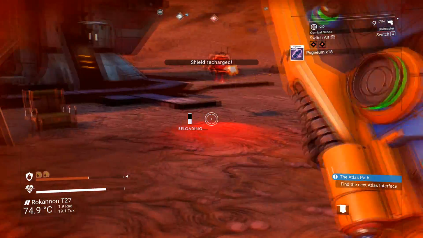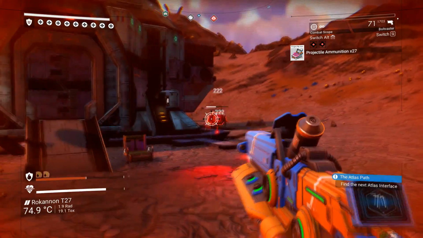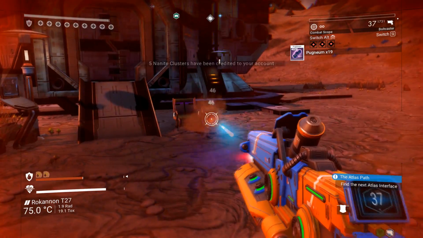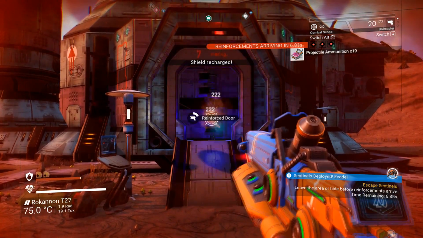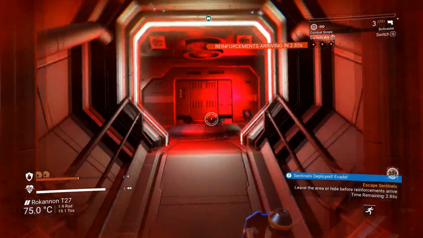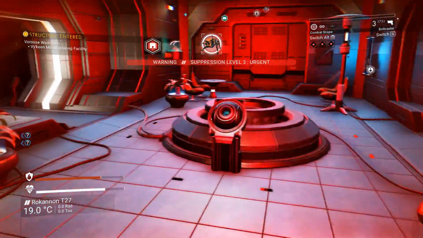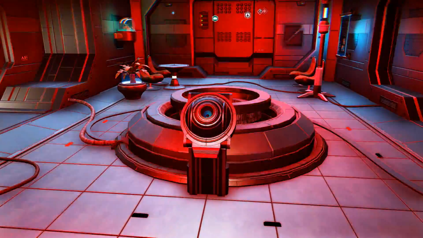Quick reload. And my shield is not active because I'm on combat scope of all things. Just get through this very, very quickly. Yeah, it'll be okay. Oh, they got in quick. Is that because I killed 2 of them?